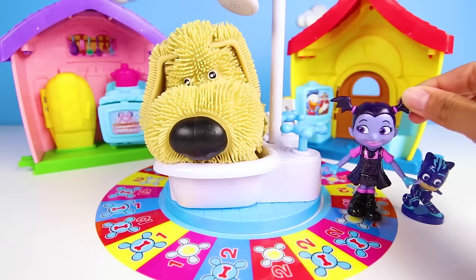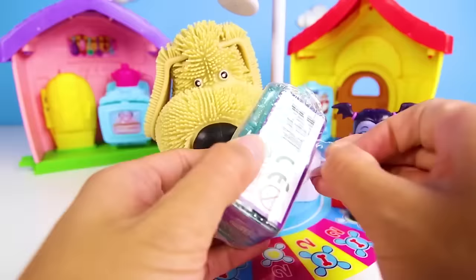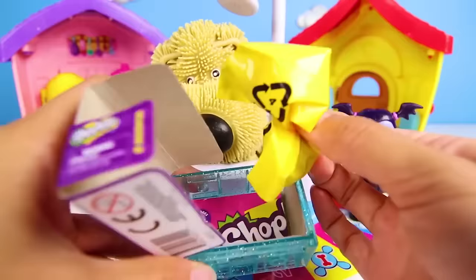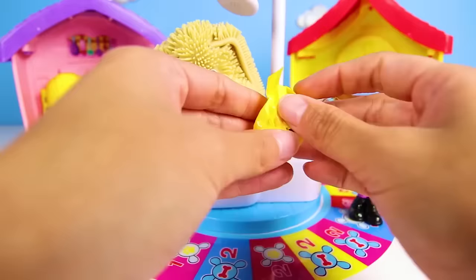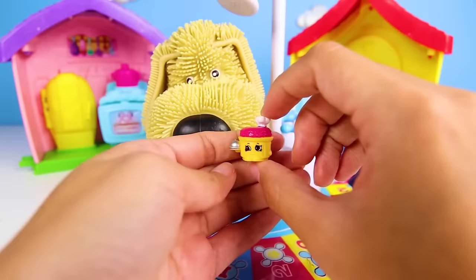Let's go open it and see what you got. A Shopkins World Vacation Surprise Box. How cool! The first one is Fluffy Soufflé from the French Adventure. Soufflés are yummy treats that you eat for dessert. This one looks like it has berries in it. Maybe strawberries. I like how it has a cute little face.